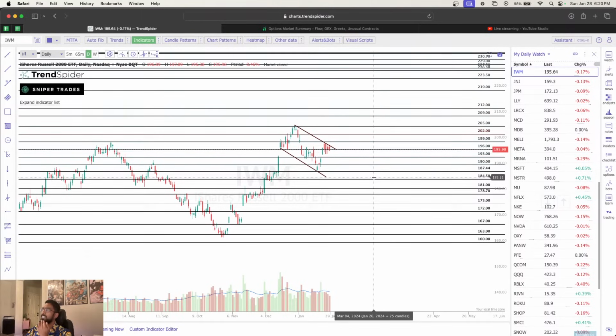I do think a 177 break can see 205, 209. A sector that has been lagging quite a bit. You probably want to see some rotation into banks early in the week, and that might prompt some kind of move here on IWM. But pretty open-minded. 199 is the level that I'm looking for here on IWM to play some kind of swings.